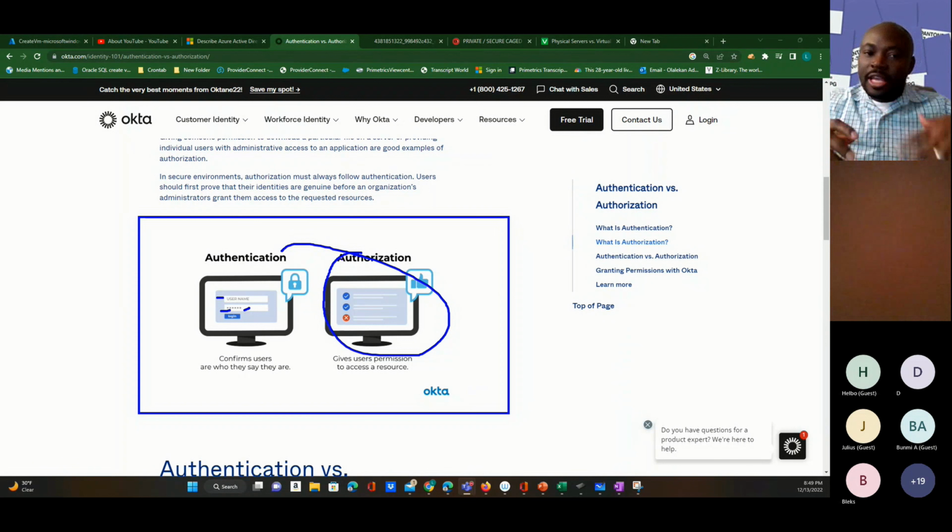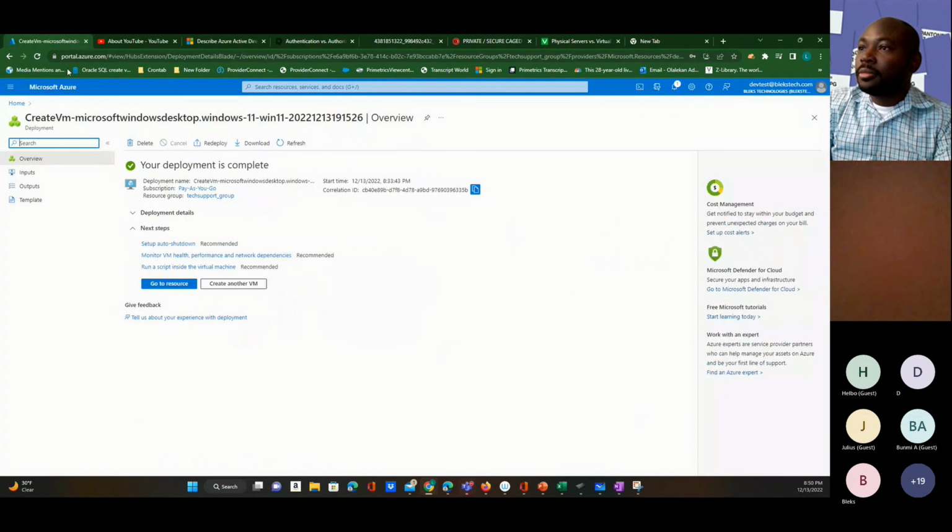So authentication is even having access to enter the service. Then authorization is, now that you are in, what are the things you can do? Okay, what are the tasks you can perform? I'm going to explain this better when we go back into the portal.